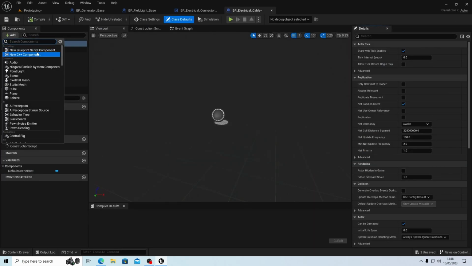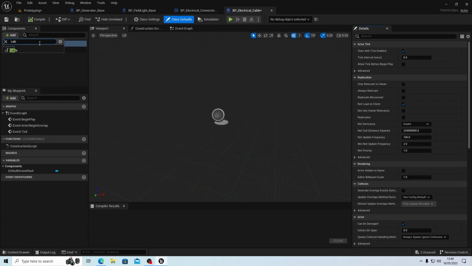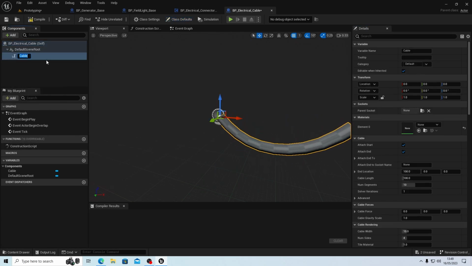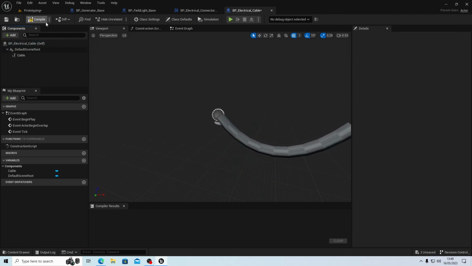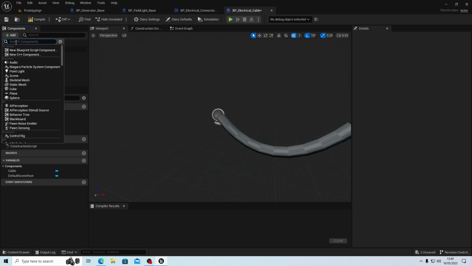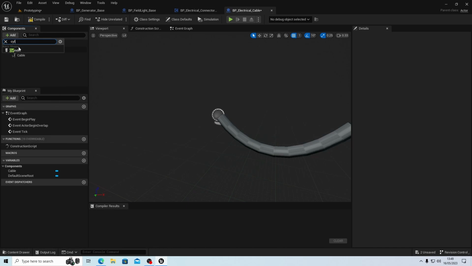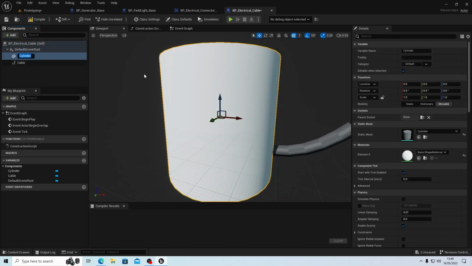So we'll add in first our cable actor. Okay, we'll just call it cable. It's no problem. We're going to try and make this look a little bit snazzy. So we need to add a couple of cylinders, and spell it right, cylinder, and I'm going to change that to end A. Okay, and that is obviously way too big.